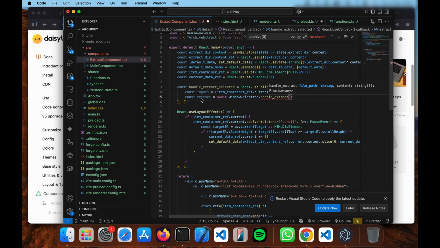And the extract, then file path. The file path is file path.